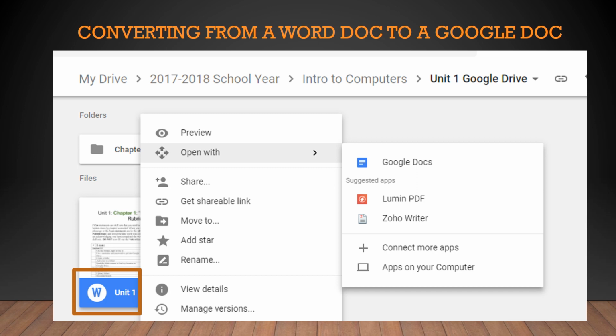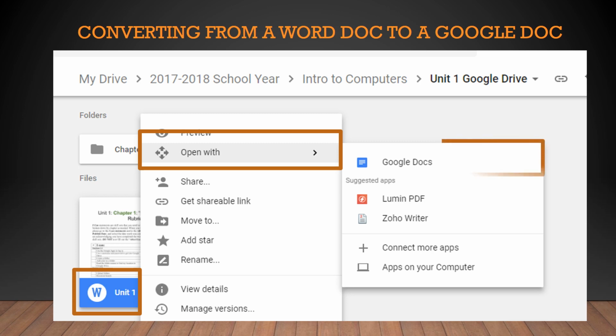To do this, I'm going to right-click on the document and a menu will open up. I want to find the Open With and then scroll over the arrow pointing to the right until I see Google Docs. Then I will select the icon called Google Docs.